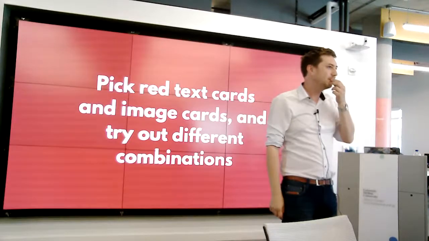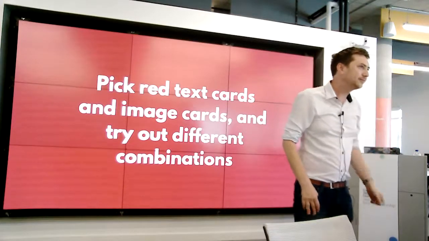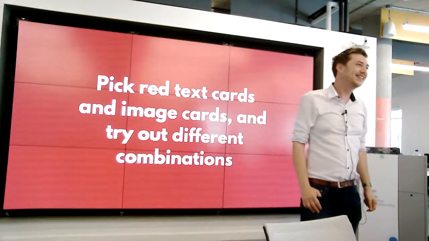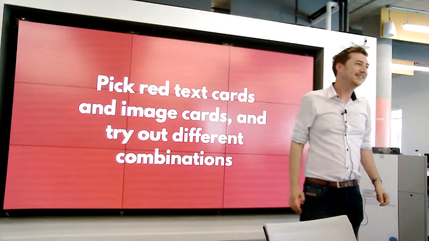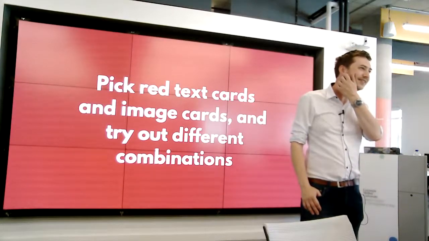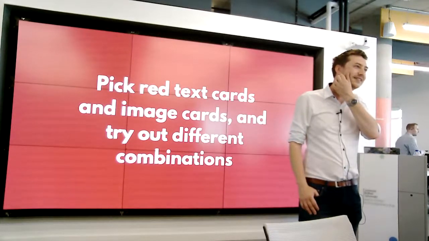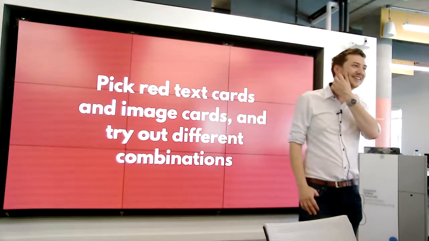I have a question for you. So we picked the red card as the customer problems. Yeah. And then we looked through the images and tried to find something that matches it. Would there be value in saying, okay, I'm randomly giving you an image, now try to find it?